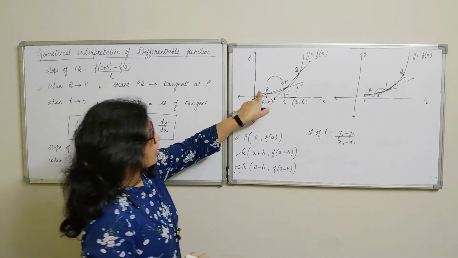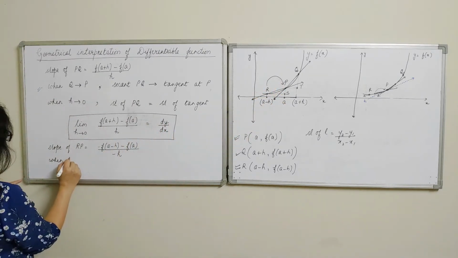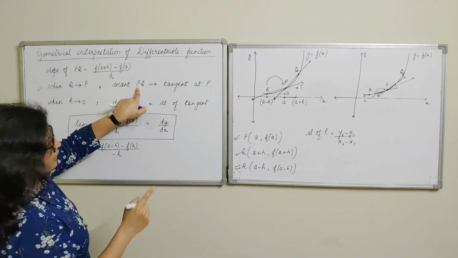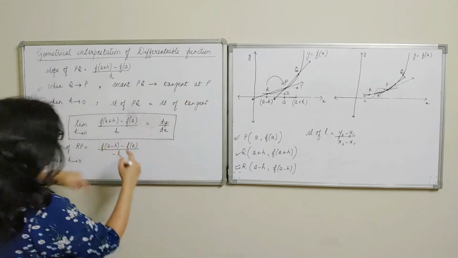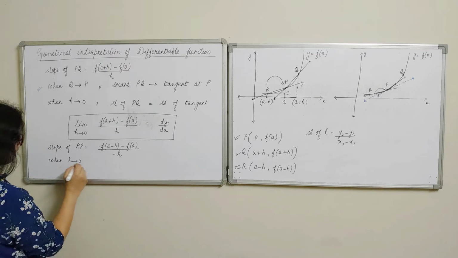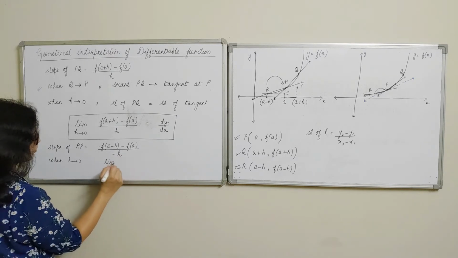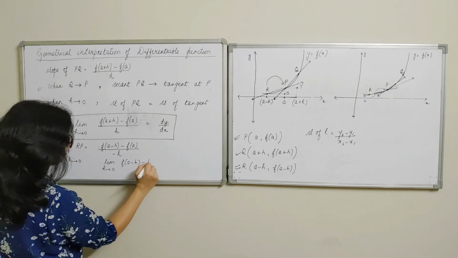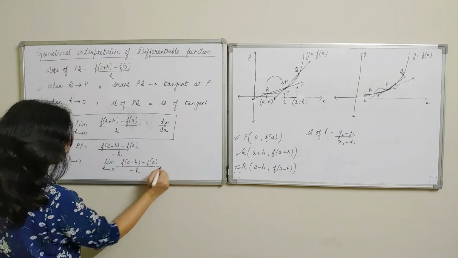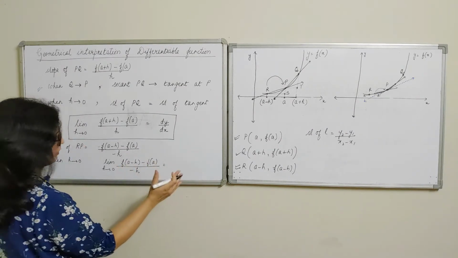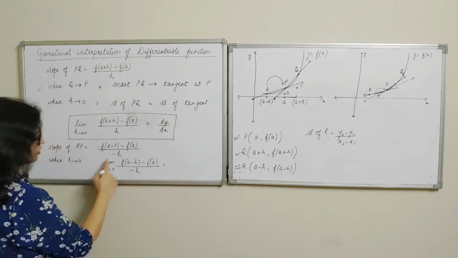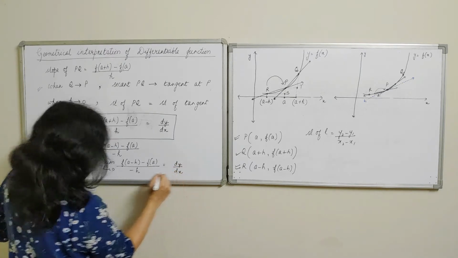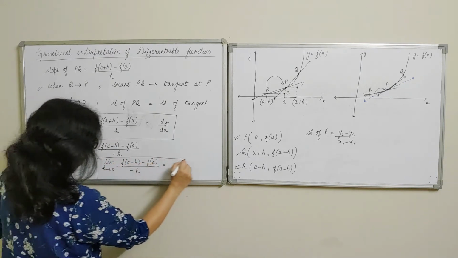When the point R tends to P, or when h tends to 0, once again we can write down that the secant RP now becomes the tangent at P, and hence their slopes would be equal. So straight away writing down, when h tends to 0, the slope of the secant, which is given by this, is equal to the derivative or the slope of the tangent, because this is the left hand derivative. So this derivative we are representing by dy by dx. This is how the left hand derivative comes into picture.